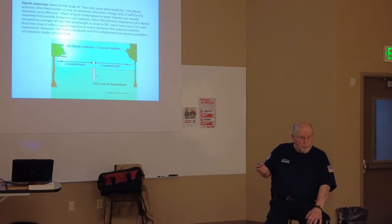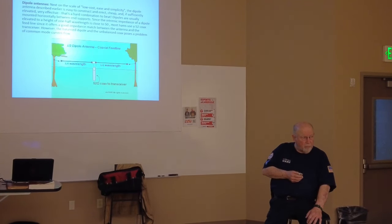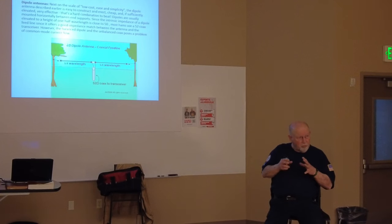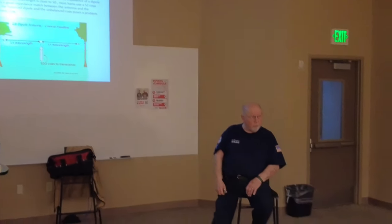That's why the first transistorized radios that came out back in the late 70s, maybe a little bit earlier than that, didn't have tuners in them. So you had to have some sort of external tuner. When they started putting tuners in them, again, they're small and compact tuners, so they're not as robust. When you start trying to tune out high SWRs, you're generating a lot of current in the devices on that tuner, the coils, the capacitors, and everything else, and you can burn them up.